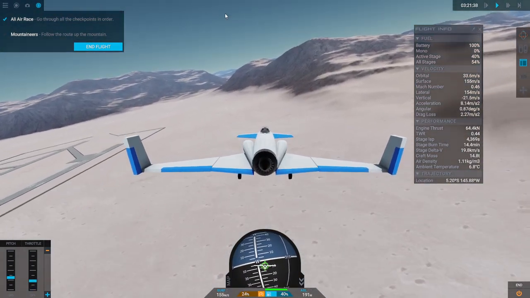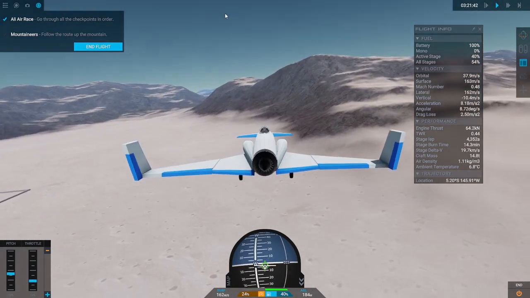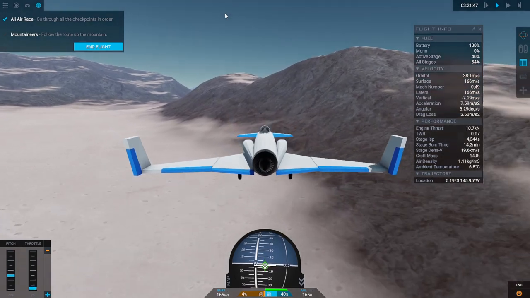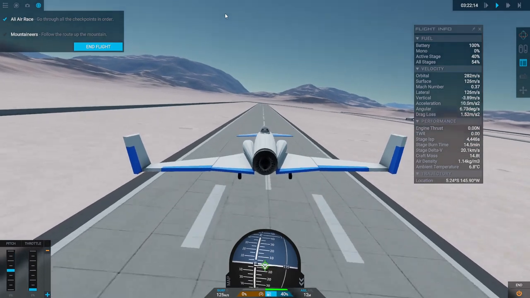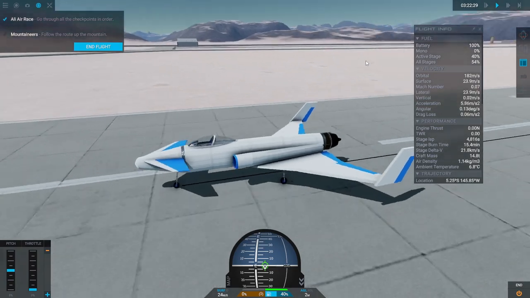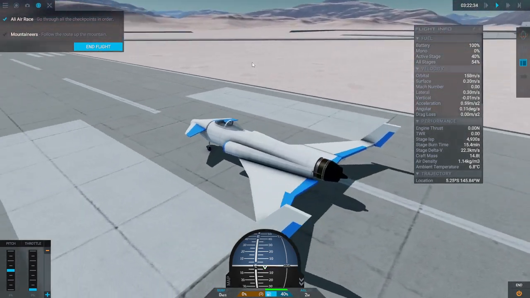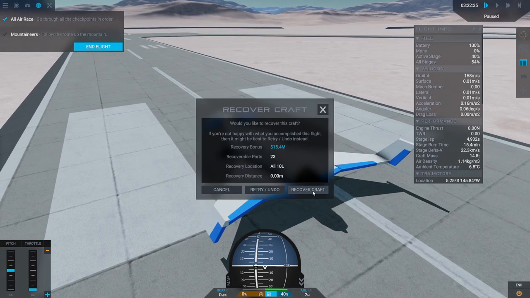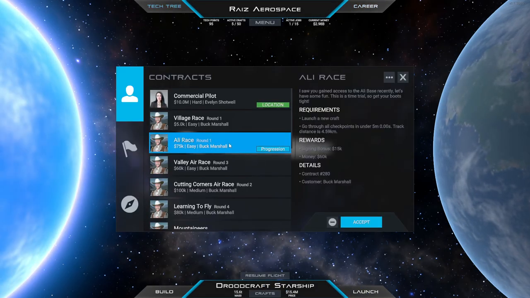This gives a much more Edwards Air Force Base feel than the village runway, thankfully. Much more at ease about things. Alright, we landed safely, and we can recover the craft. We better, 15.4 million, darn it. Okay, so we did that one.